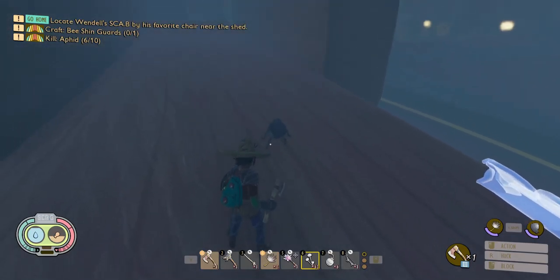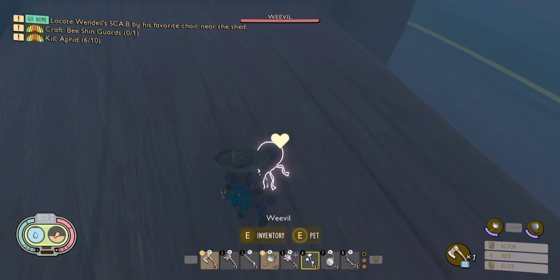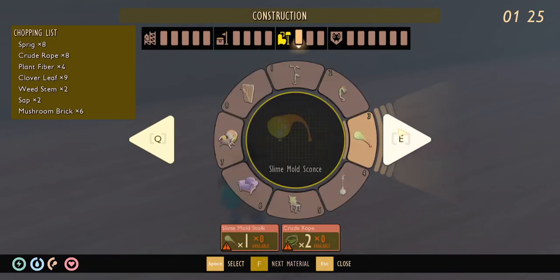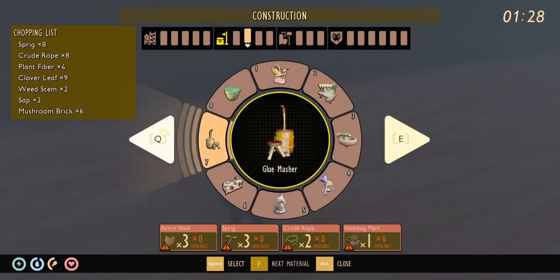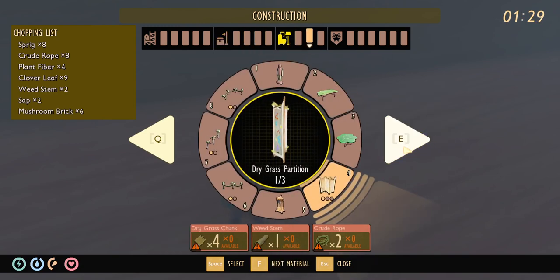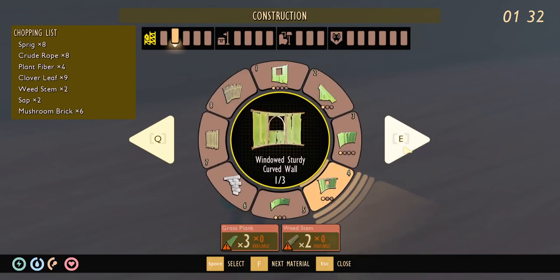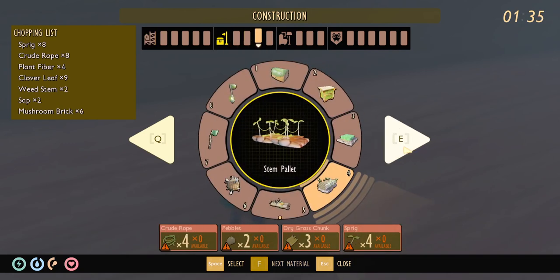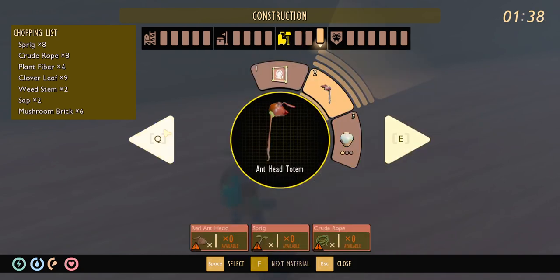I don't want my pet to die. I don't want my little weevil to die. I need to build a pet house. I really need to build a pet house, by the way. Pet house, if there is any. Okay, bug trophies, random bug trophies. Decor.